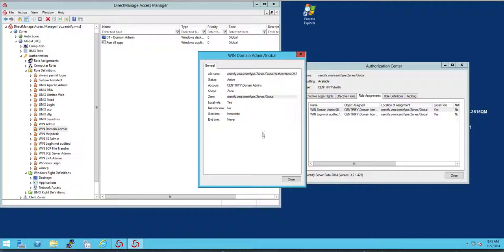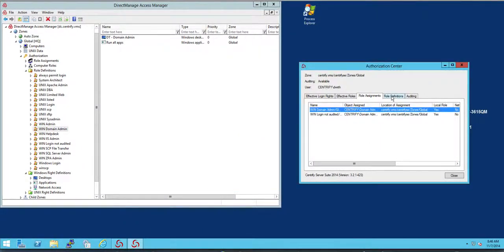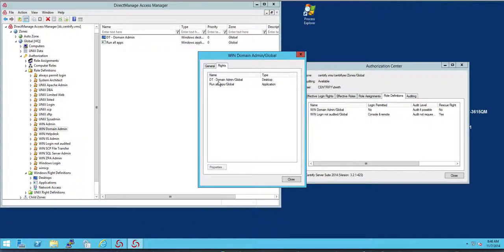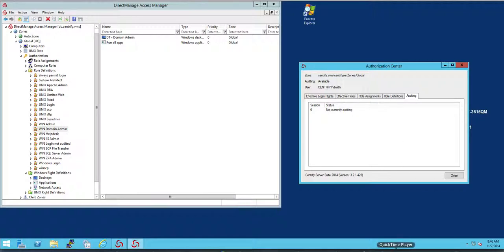Notice that this role is an eternal role. It has been assigned to me as permanent, and you can have roles that are only effective for a few minutes or hours or days. Roles can have multiple rights, like in here. This role is effective at any day, at any time, and provides the following rights: an administrative desktop and a set of applications. Notice that applications can be set up with criteria, and this is going to run as a domain admin. So this is a very dangerous role. Finally, I want you to notice that in here it says not auditing. This means that auditing can be turned on selectively, and you'll see what that means at the end of the demo.